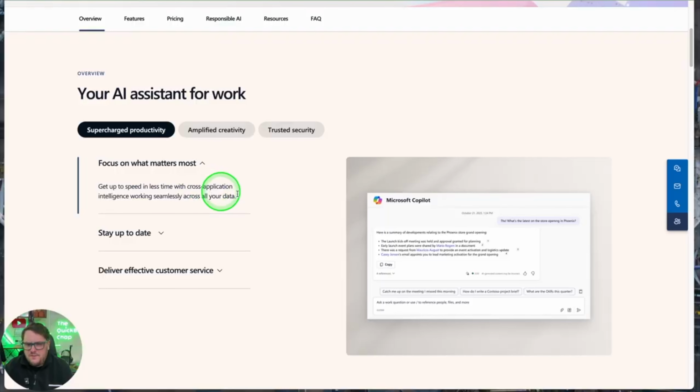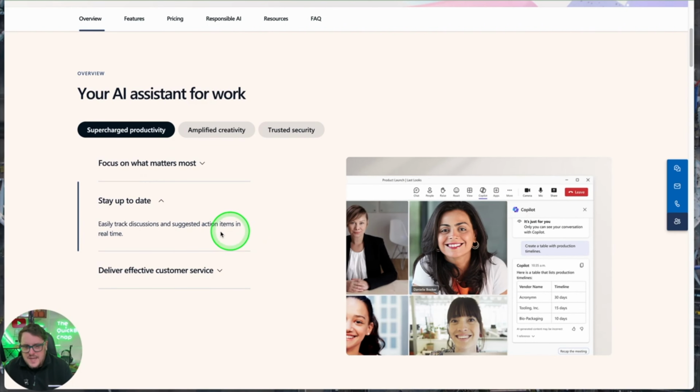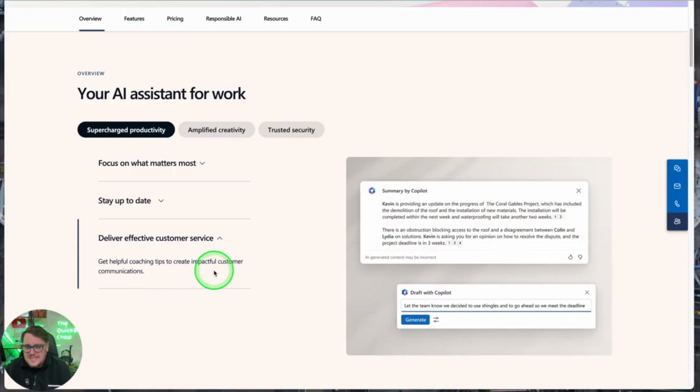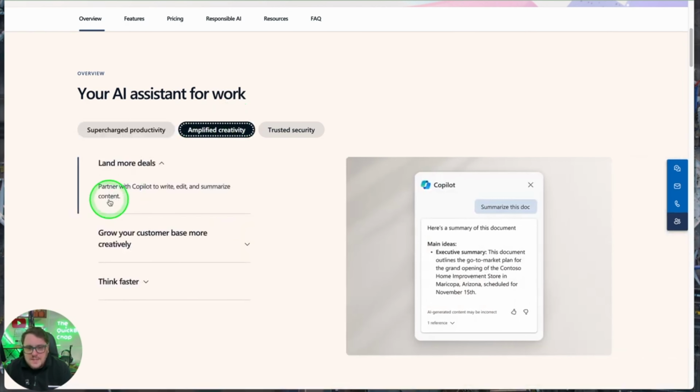Now, for anyone who doesn't know, Copilot is Microsoft's version of their AI. I've done loads of videos on it and loads of interactions with it, but the idea in a nutshell is it's ChatGPT-4 in this case, but it's a paid-for version of it, meaning that you get all of that goodness of what ChatGPT-4 can do, but in the Microsoft ecosystem. And I think that's really important, because the Microsoft ecosystem has access to Excel and PowerPoint and Teams and everything else that goes with it.